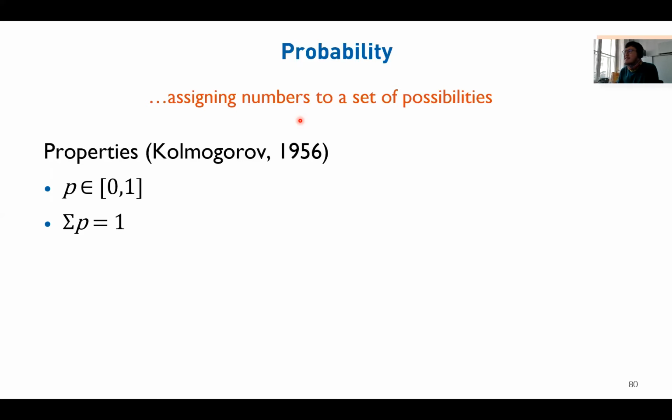So this number lies within the range of 0 and 1. Another property is that if there is an event with two or many outcomes, the sum of the probabilities of each outcome should be 1. One simple example is coin flipping. We flip a coin, it can be either a head or a tail. If this is a fair coin, then the probability to get a head and the probability to get a tail is 50% each. We sum them up, 50% plus 50%, it's 1, it's 100%. So the sum should be 1.